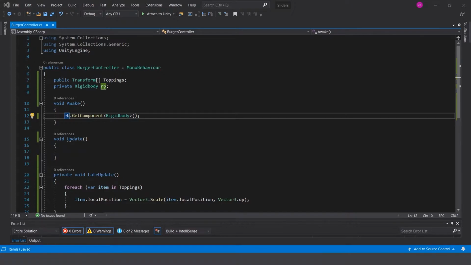But then if they bring their finger to the right, it's going to reduce the power.